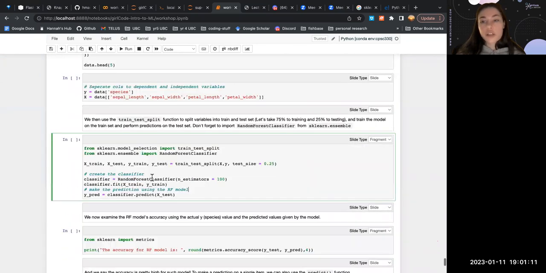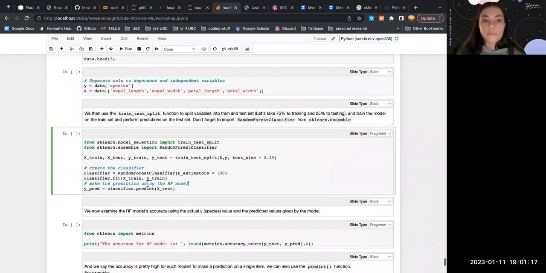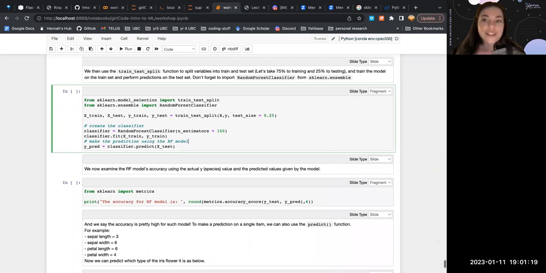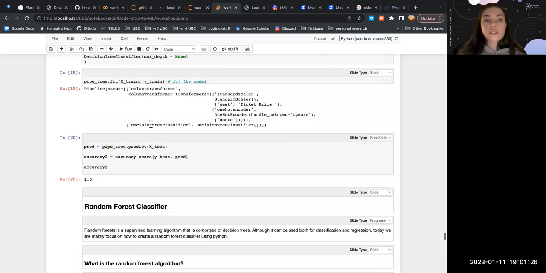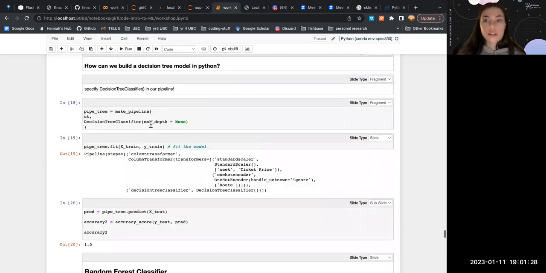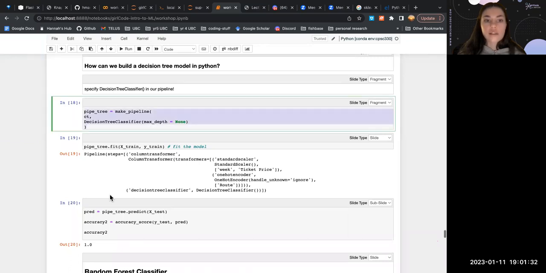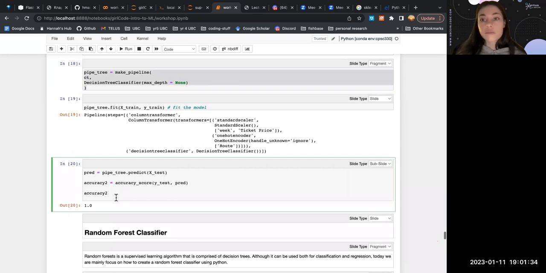Here we didn't even put it in the pipeline since we're not using any scaling, because I'm pretty sure it's already scaled in this data set. But if you're doing this in the hackathon or just in general, I would recommend following this syntax where you create your pipeline with your column transformer, because most data sets you are going to have to transform the columns.